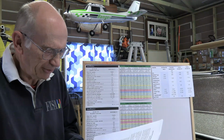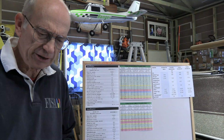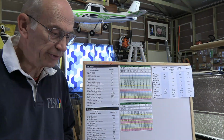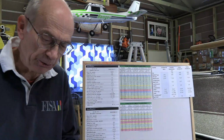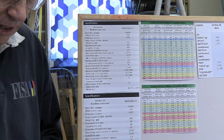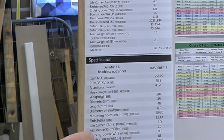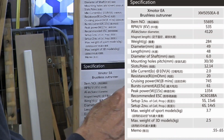And so I was just really puzzled by this as to why there was such a big difference between the two, and questioned whether it was really valid what the manufacturers were telling us about the electric motors. As we have a look at what would be required, if you looked at just simply the horsepower, we would actually be into a Dualsky 5050.